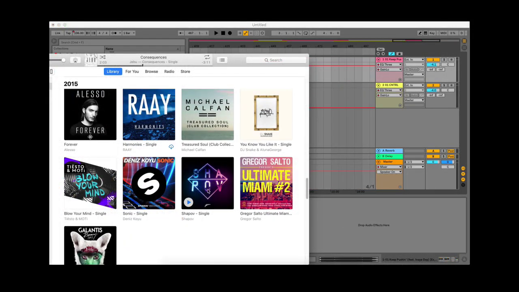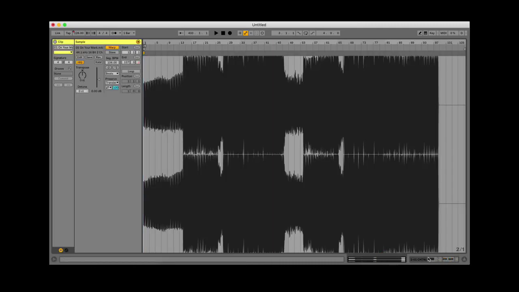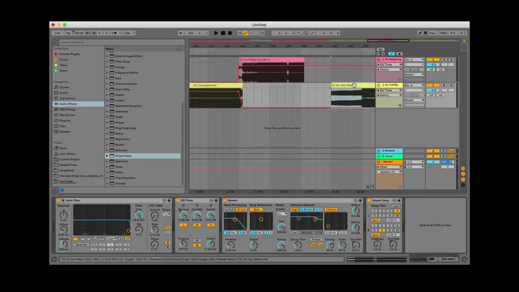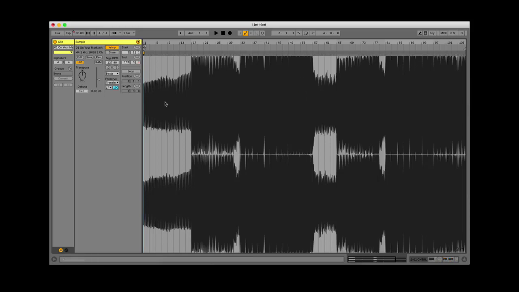So first, we're going to cover how Ableton Live works. I'm going to give you a brief overview of Ableton Live's interface. I'm also going to show you how to find good quality MP3 files. And then we're going to cover different warping modes. We're going to cover clip envelopes in Ableton, EQ and filtering. We're also going to take a look at the different dynamics and reverb plugins to create very nice and precise transitions from one song to another song.